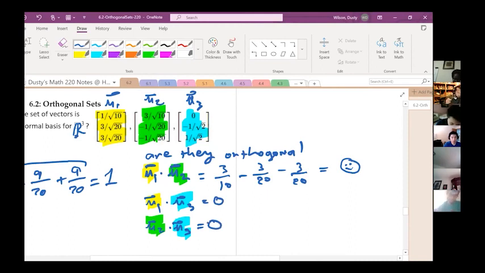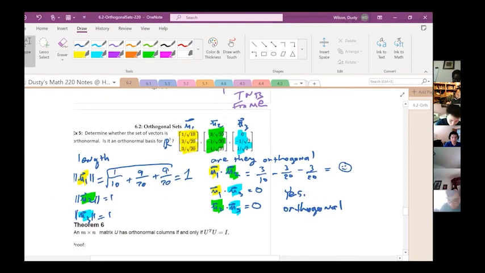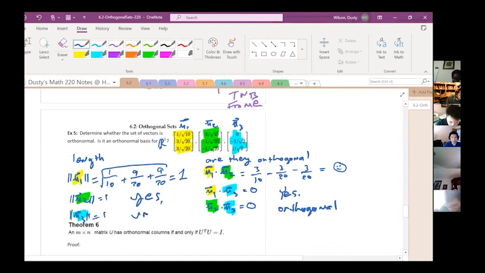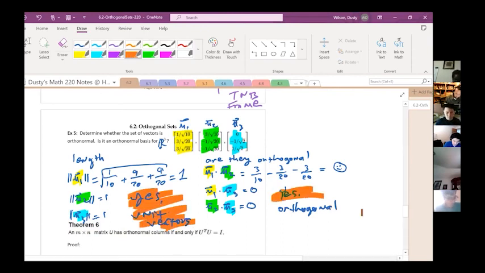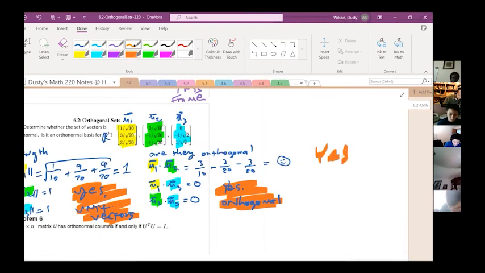Since this tells us that they are orthogonal, yes, they're orthogonal. So if you back up and think about what we've done, we've said yes, they're unit vectors. They're orthogonal. So that tells us that, sure enough, we've got an orthonormal basis. It's an orthonormal set, but notice you're in R3. So since you're in R3 and it's an orthonormal set, this would be an orthonormal basis because there's enough of them.